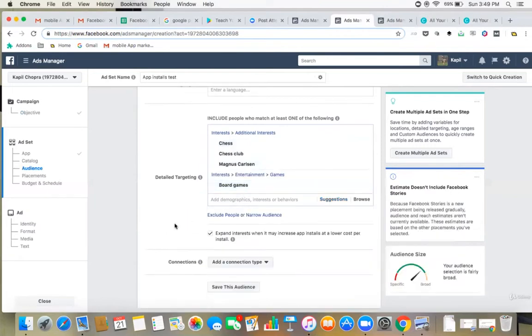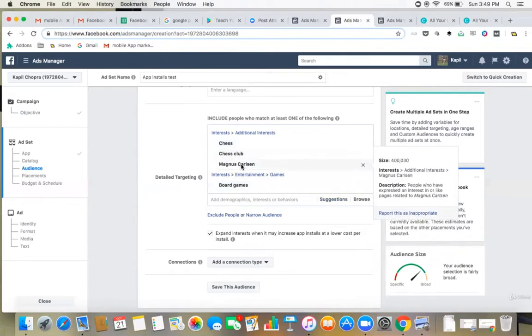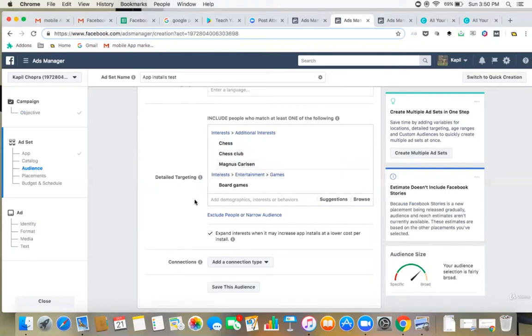in my list. Now, if you look at this, Magnus Carlsen has a Facebook page, which if I go in here and say description, people who have expressed an interest or like pages related to Magnus Carlsen, the ad will only be shown to those people. Now I know people who will like the Magnus Carlsen page are the actual real chess lovers, or the followers. My ad is going to show to those people where they are playing chess, so that it becomes very, very targeted and very powerful. Okay, so that makes sense.